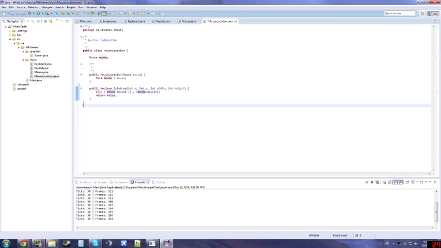So if the x was right here, and the mouse is right there, if mouse x is greater than or equal to x, I'll just change it around.